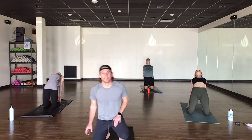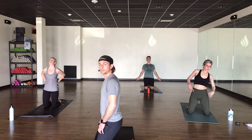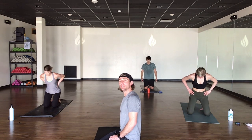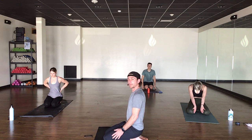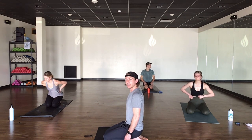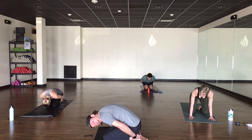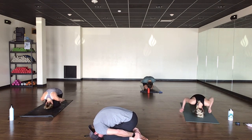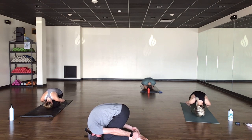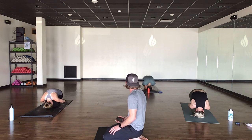Really nice. Exhale. Your inhale, slowly come up. And then make your way glutes to heels. Let your spine reset. And eventually, if you need child's pose first, you can take child's pose. But we'll make our way to rabbit pose, which is the crown of your head on your mat, your forehead to your knees. Grab your hands on your heels, and then send your hips away from your heels as we counter all the roundness to our back. And you can take your time here.